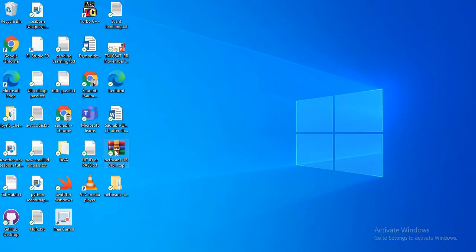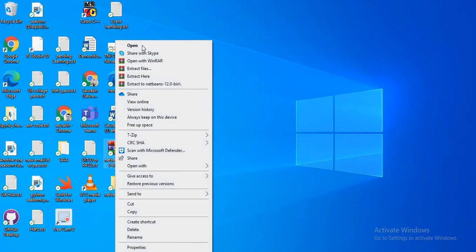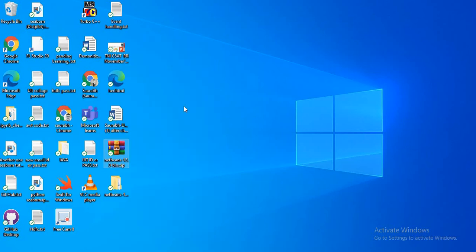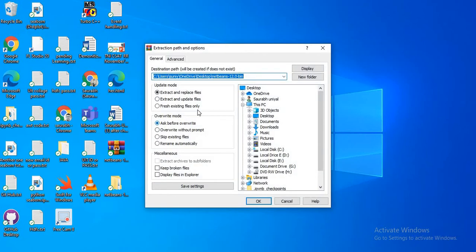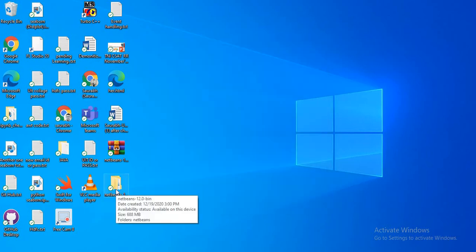After the download, it comes like this, and you need to extract this file. Then you simply click OK. You don't need to change the settings. I don't do it because I have done it already. There is a file.